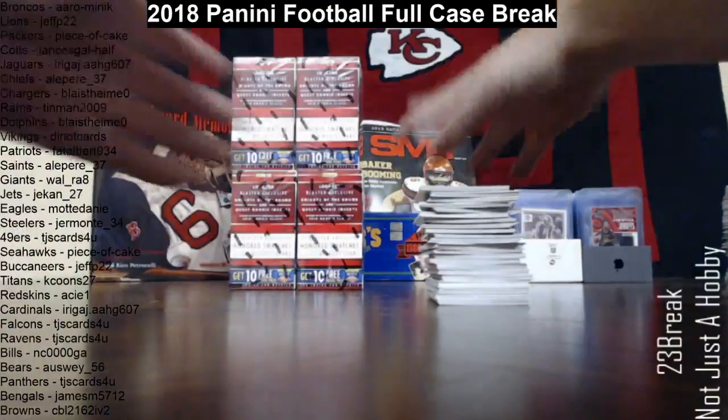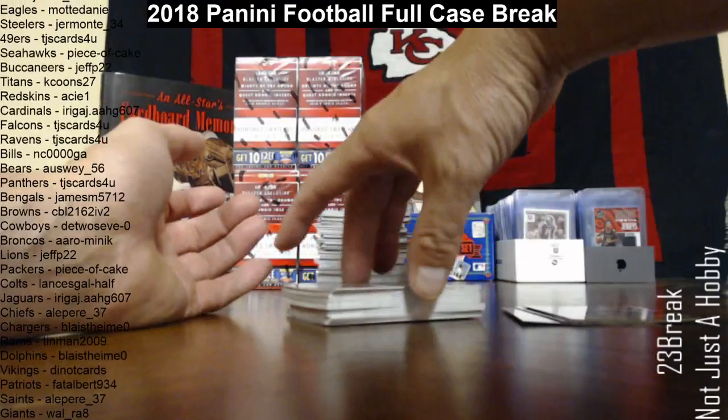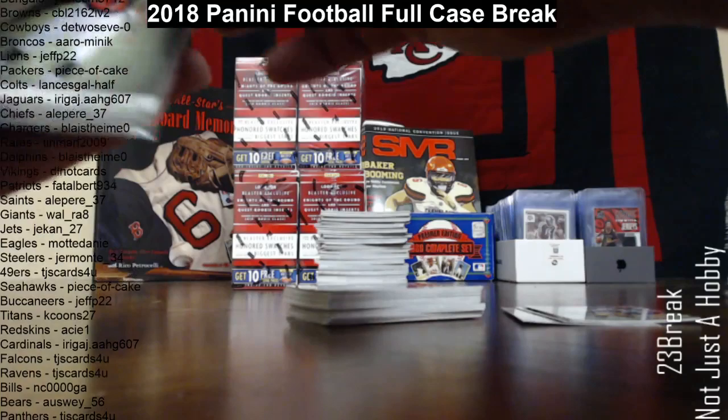Okay. A-Rod, Nick Foles, Jordan Reed, Matthew Stafford. There you go, Curtis. That's a little taste. Chubb. So you've upgraded from Myles Garrett to Nick Chubb. I'm working on it, buddy.